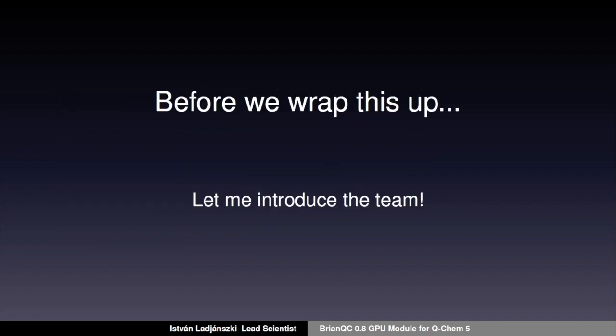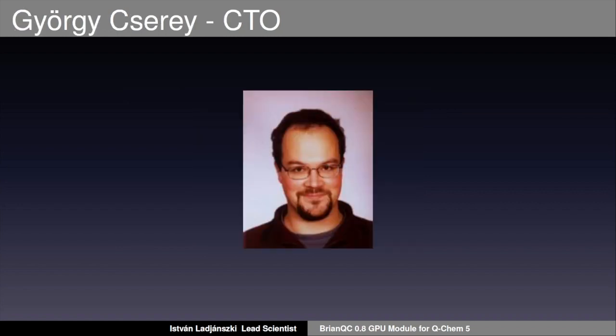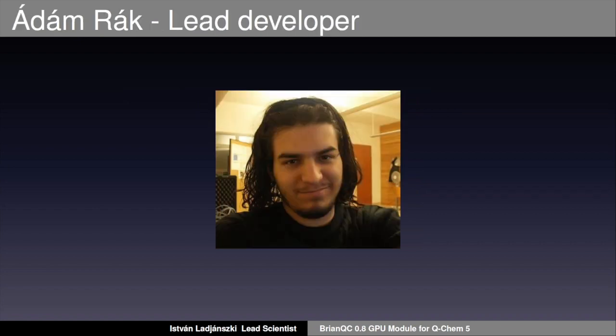So before we wrap this presentation up, I would like to introduce you to the team, because I did the presentation, but of course, BrianQC is a work of many, many people. I will only show you the core team. So first, József Illés, our CEO, who actually makes the cash flow. Then György Cserei, our CTO, who basically serves as a father for all of us in the project. Then Ádám Rák, our lead developer, who is the only person I know who has CUDA as native language in his ID.